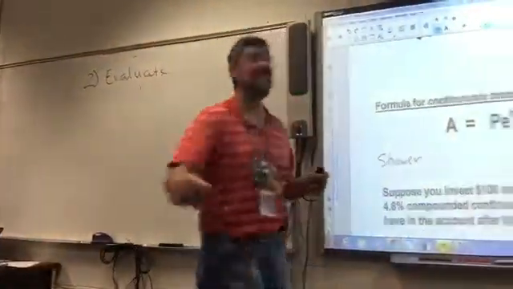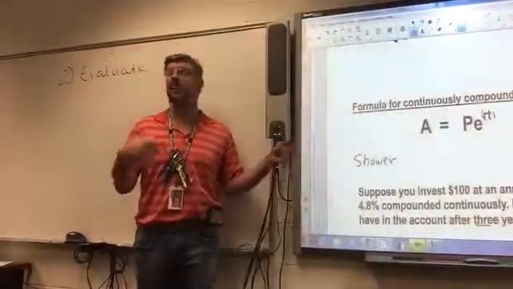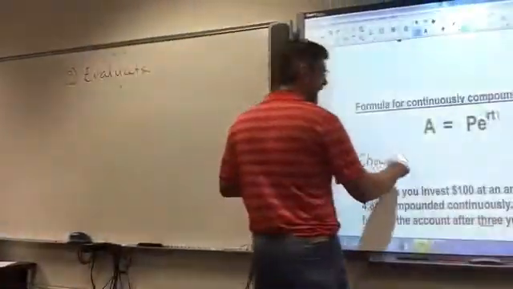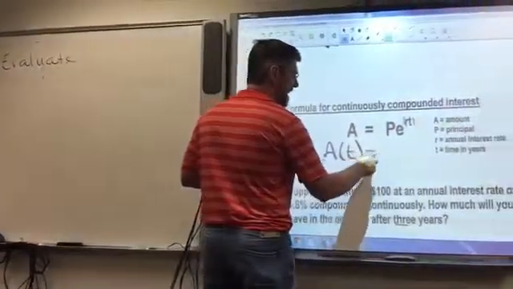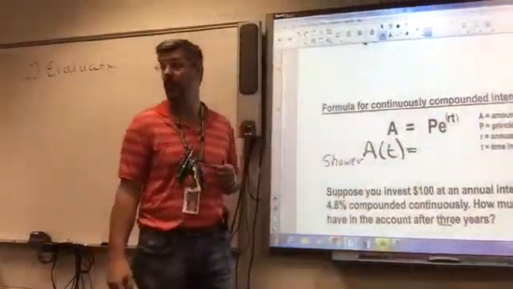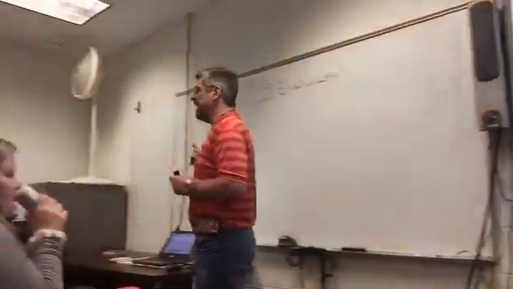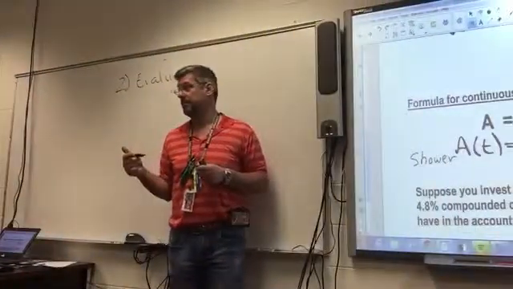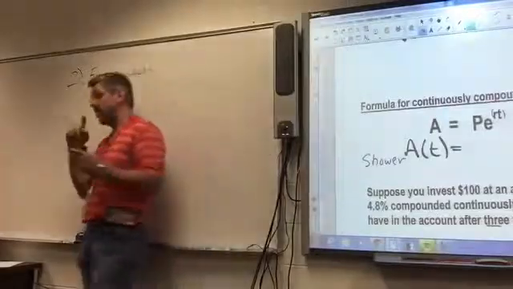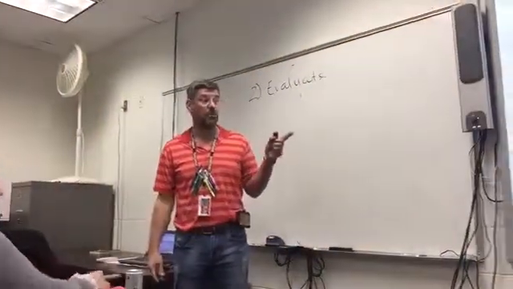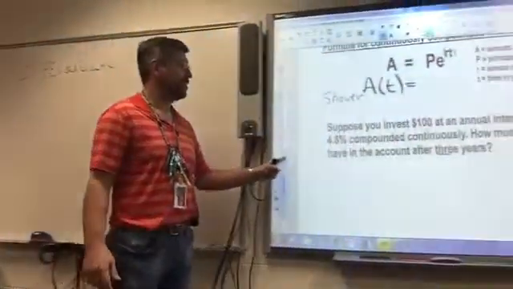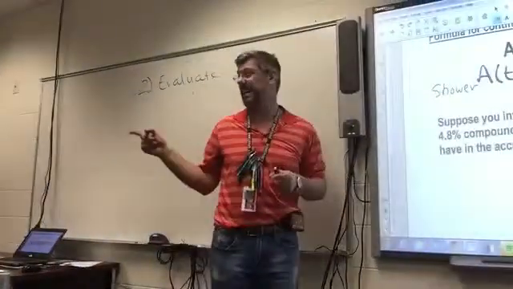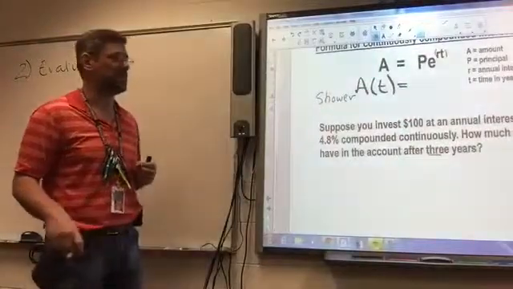Now, doesn't this equation look a lot easier than the previous equation? Looks a lot easier, right? If I want to find my amount at time t, I take my principal, I multiply it by e, and raise e to the what power? The r times t power. Do I like this equation better than the last equation? Yeah. So, you're going to see this equation a lot more than you will the other ones. Not saying that they don't pop up, but the other equation is much more rare.